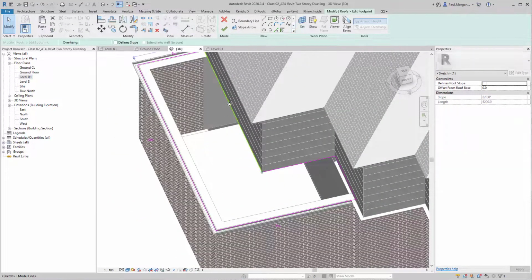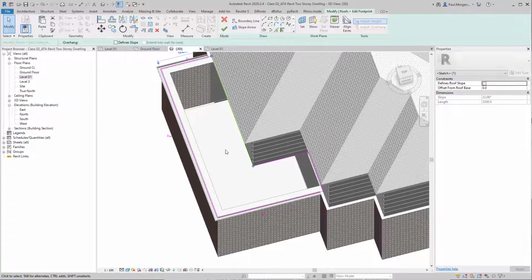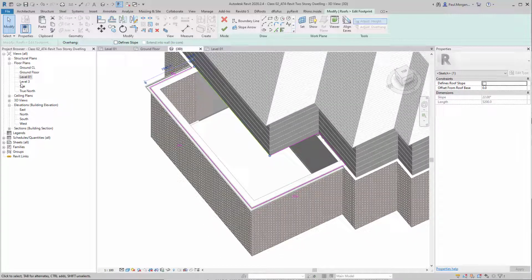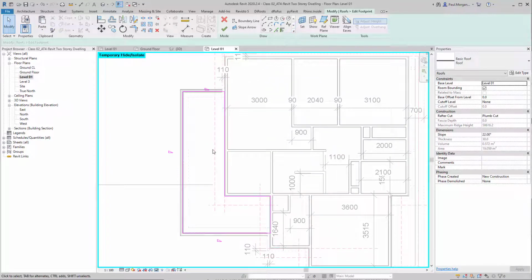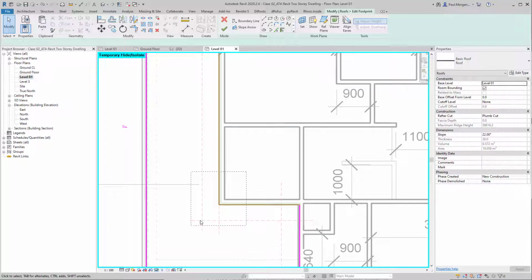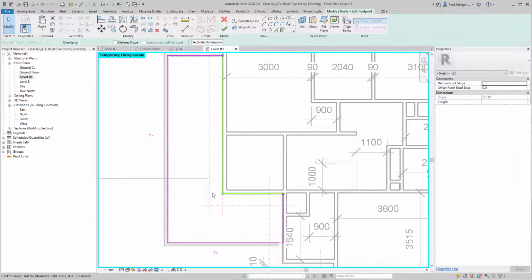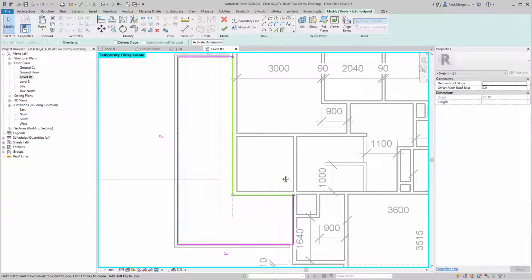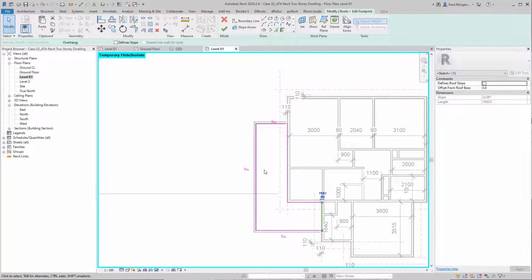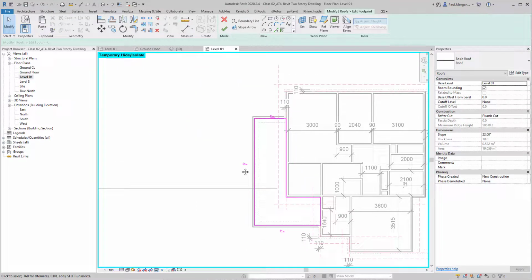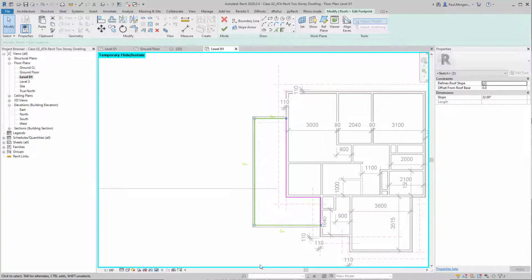It's just that I've chosen to draw along the facade. In fact, I'll go to my level 1, so this makes more sense. Okay, so here we are on level 1. You don't give these two lines here a definition of slope, okay? You don't give those. And in fact, you don't give this one a definition of slope either. In fact, the only lines that are sloped are this one, and this one.